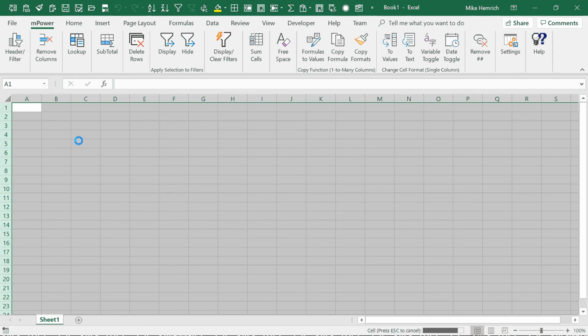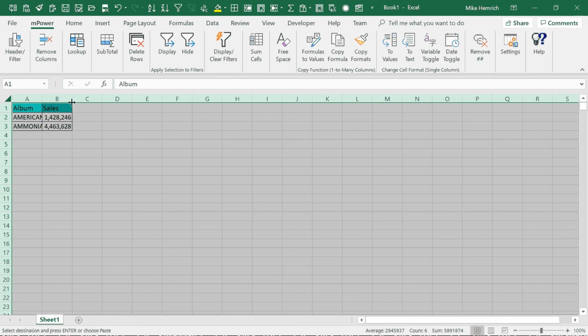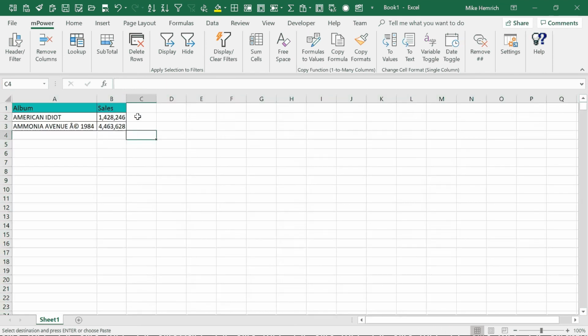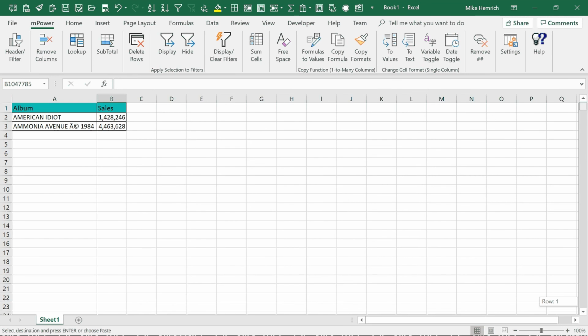as you can see, that's taking a while. It really only put 3 rows of data in here. But if I look at this, it really is tying up about every row. If you hit End Home, you see the last used cell by Excel, and it's all the way down at 1,047,000. So these things can be quite annoying.